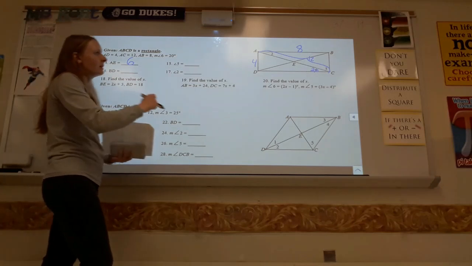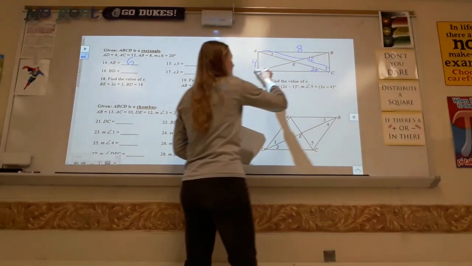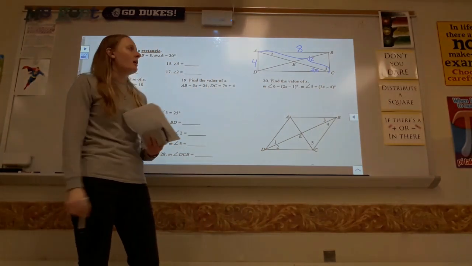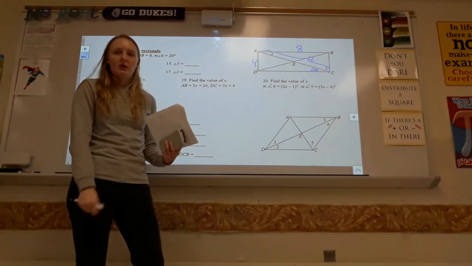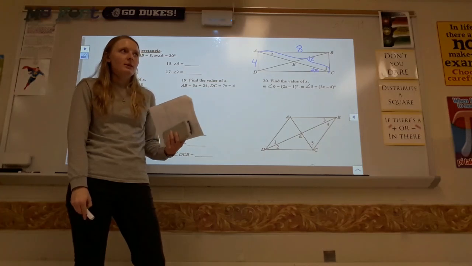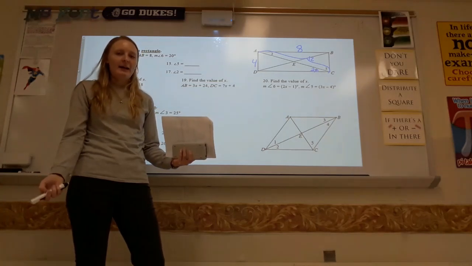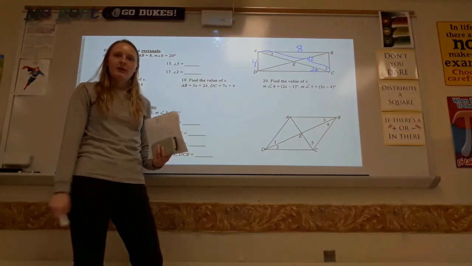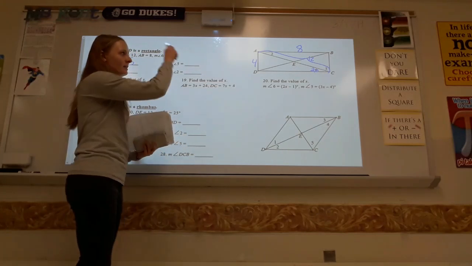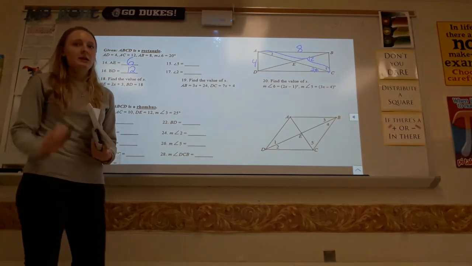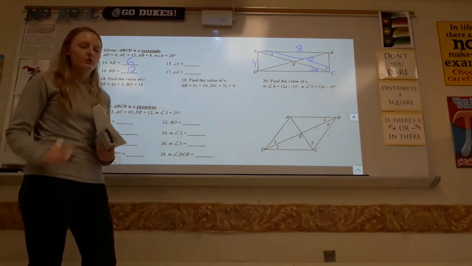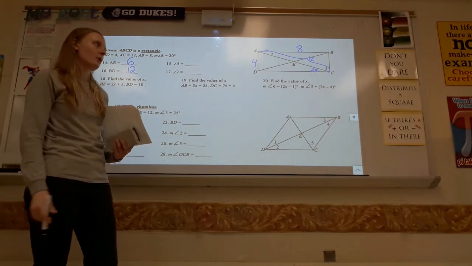All right, BD. BD is the second diagonal, the full length. Now this is what's special for rectangles. If this was a parallelogram, you wouldn't be able to figure it out because we don't know any relationship between the full lengths of the diagonals in a parallelogram. But this happens to be a rectangle. And in a rectangle, we know that the full lengths are equal. So I can say that BD is 12. Only if it's a rectangle. Okay? It's true for a rectangle, not just any random parallelogram.